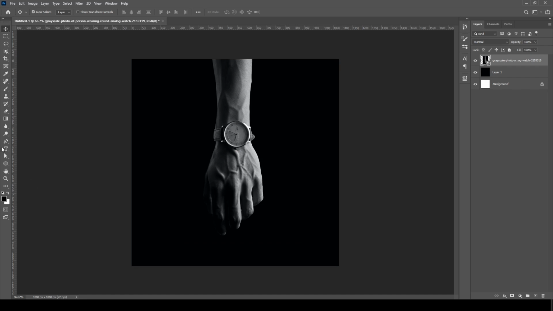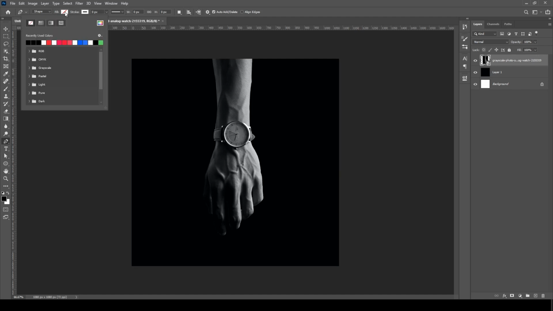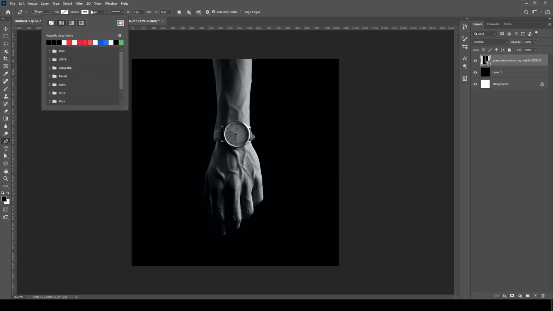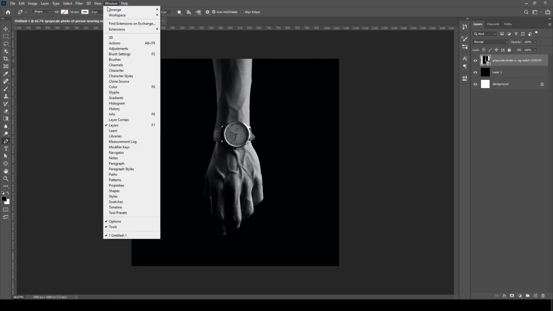Now for the neon effect, you have to create a shape, which you can do either by using the shape tools or by using the pen tool. I am using the pen tool as I want to create a rectangle. So make sure that the fill is set to no fill and the stroke is set to a white color or any other color of your liking.